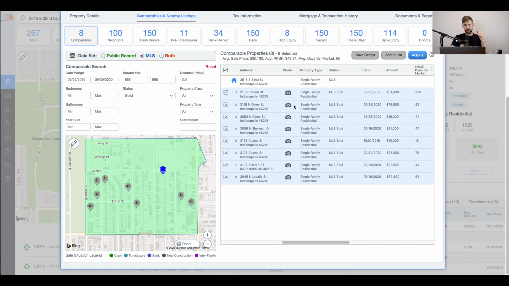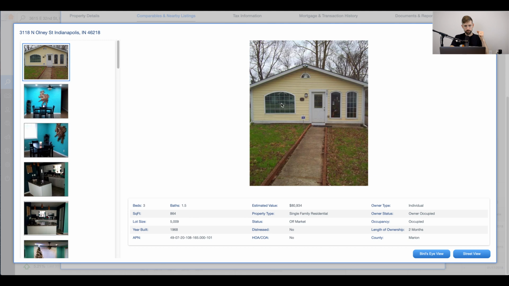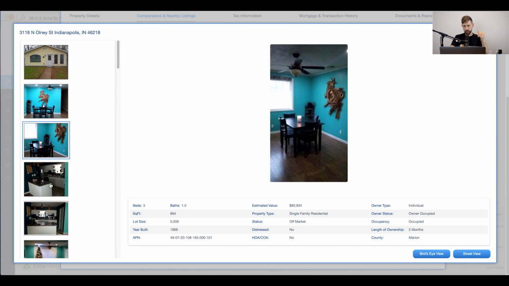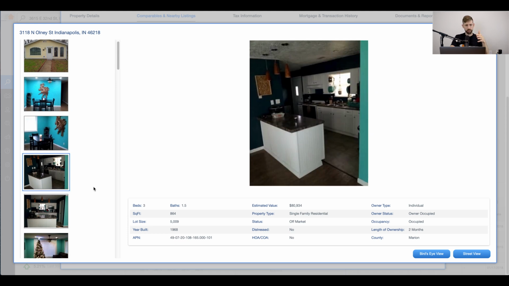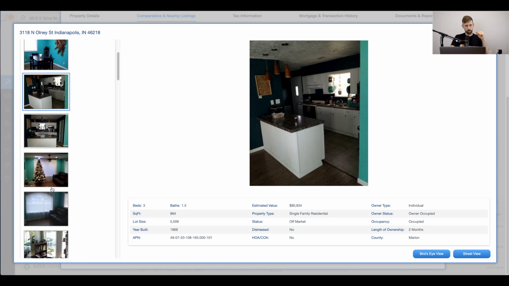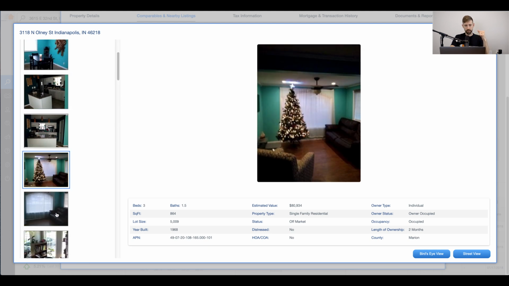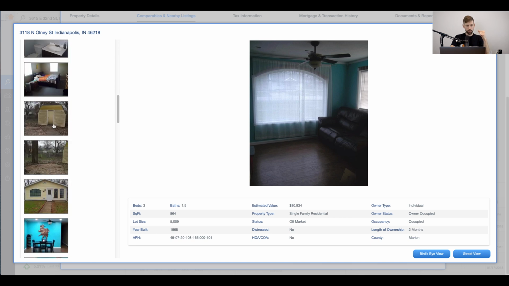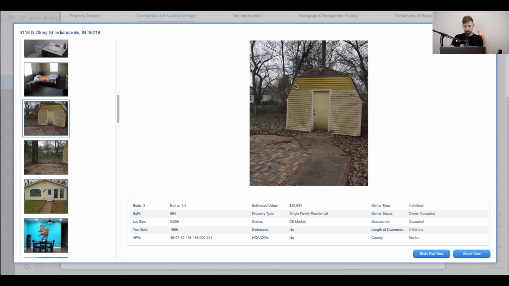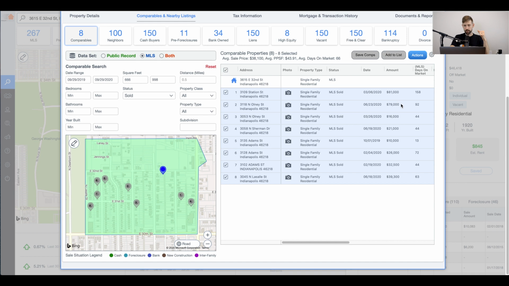So here's another $79,000 one. As you can see, this is move-in ready as well. It's already painted. Somebody has been living here for a little bit, as you can tell. Kitchen's already been painted. It's fresh. And for this area, this is very much what the flip is going to look like after you're done. You know, hardwood floors. And you can go in and look at the different stuff. Shed could use a little bit of work. That's probably where you're getting a couple grand discrepancy here. And that was just sold a few months ago. This was sold early in 2020.